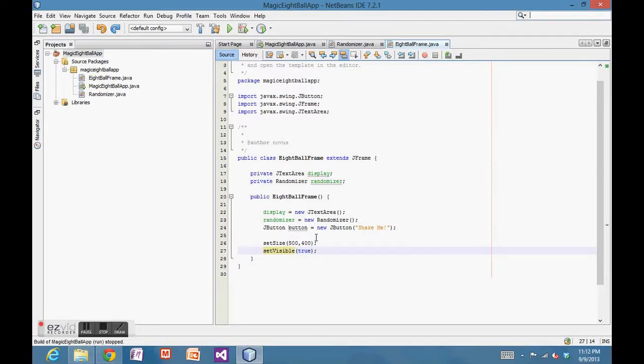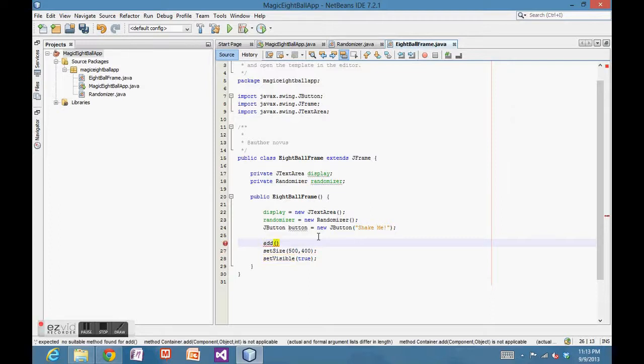Alright, so let's continue with the UI here. We're going to add some stuff to that blank area that you just saw. The first of which would be our display, but we have to do it in an elegant fashion. We need to make sure that the text area, which we call the display, as well as the JButton which we call button, fit neatly inside of that display area. That's getting into the realm of layout policies, but I'm going to try to keep it very simple for you. So you saw the add method. The add method allowed you to add components.